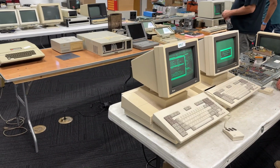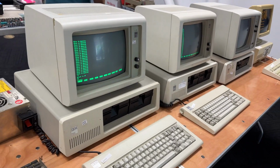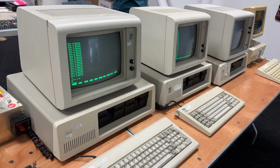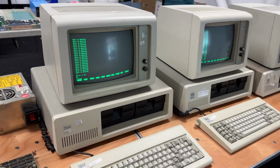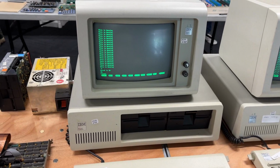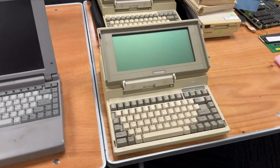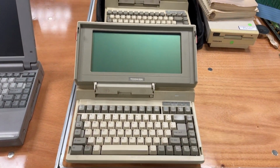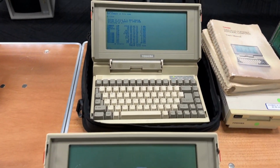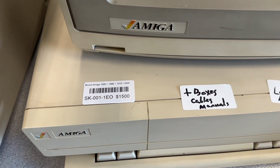The consignment area of VCF West was even more dangerous for me. I really wish I could have grabbed one of these IBM 5150s, but there was absolutely zero chance of me being able to get it home. Shipping items like these is always a risky gamble due to brittle plastic. It took every fiber of my being to resist. The thought of canceling my flight and getting a U-Haul did indeed cross my mind briefly. And seeing this Amiga for sale was also a great test of my self-restraint.